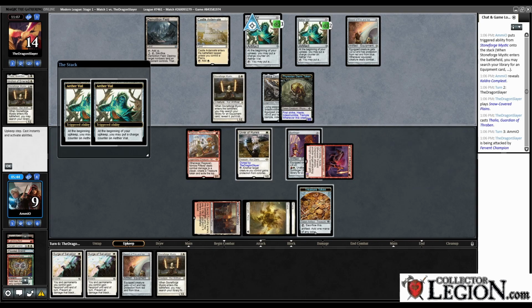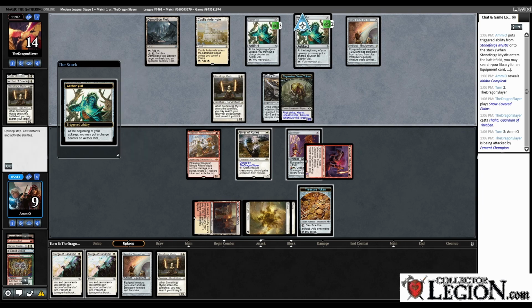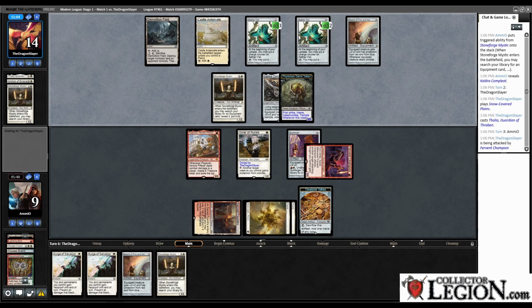Hello, Sean. This is currently game 1 of the second league today. So we're on Sunforger combo, and we're versus Mono White D&T. And this is game 3.